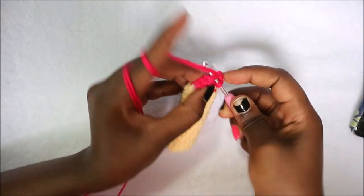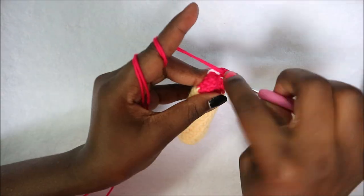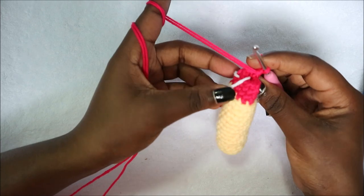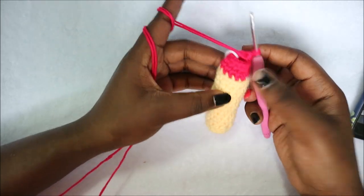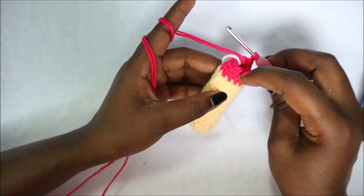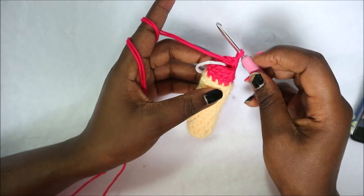Okay, so you're going to continue doing single crochet, and then single crochet. Okay, so continue all the way around until the end. So after you're done with this row, stuff your arm so that we do the last row, which we're going to close both the sides together.